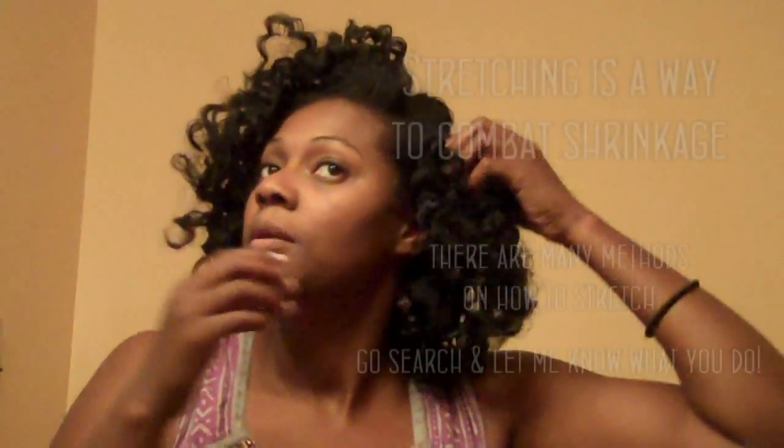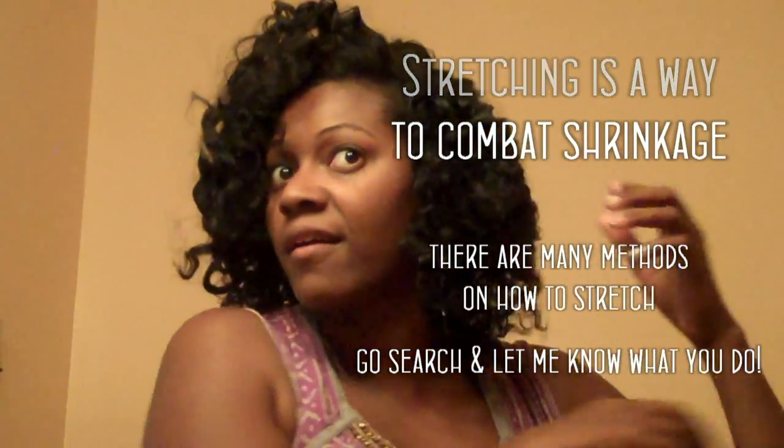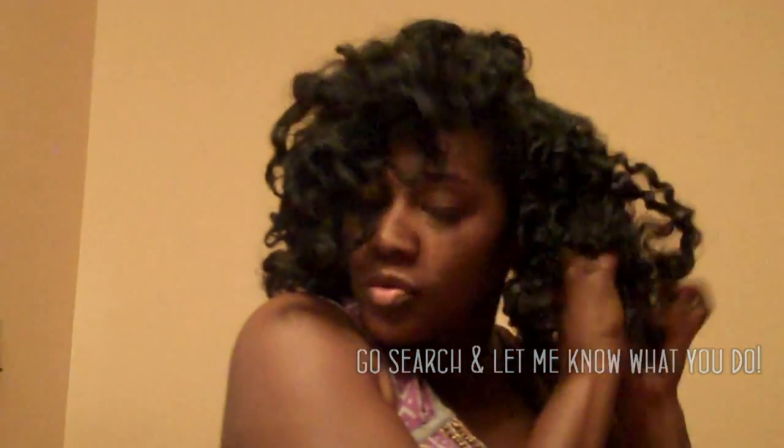On the Miss Jessie's page, after they sat in the dryer, they moved their head over, and then they blow dried it a little bit just to stretch it out. But that's probably with someone who has all the way dry hair, not like my situation right now. So there you have it. The Bantu knot twist out. I'm going to try to work with it a little bit.